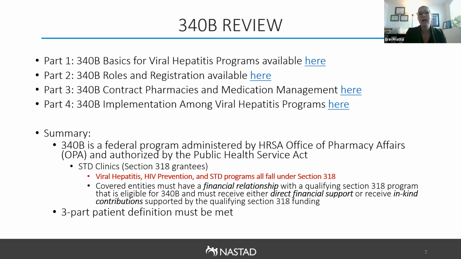Patient eligibility is broken down into 3 parts. The covered entity has an established relationship with the individual and maintains records of the individual's healthcare. The individual receives the healthcare service from an employee or paid contractor of the covered entity, and the responsibility of that care remains with the covered entity. And the individual receives healthcare services or a range of services from the covered entity, which is in line with the scope of the grant, the intent of the funding.